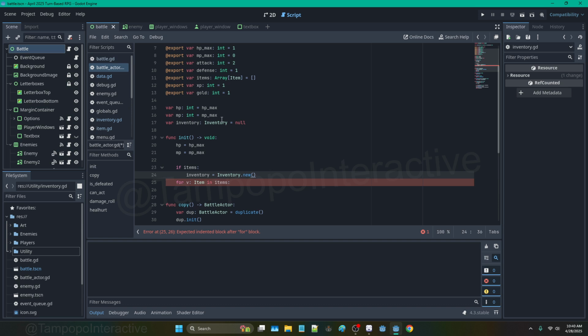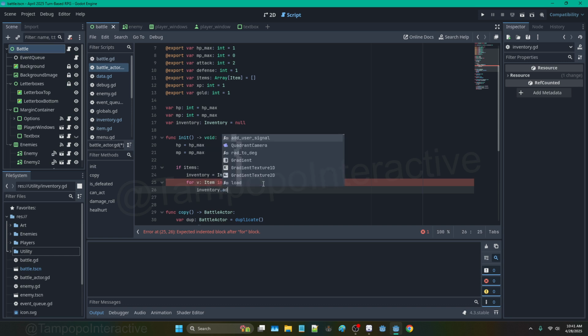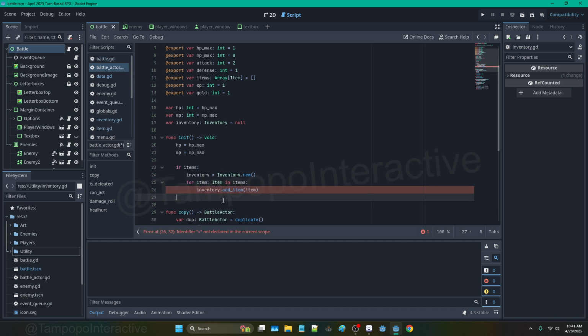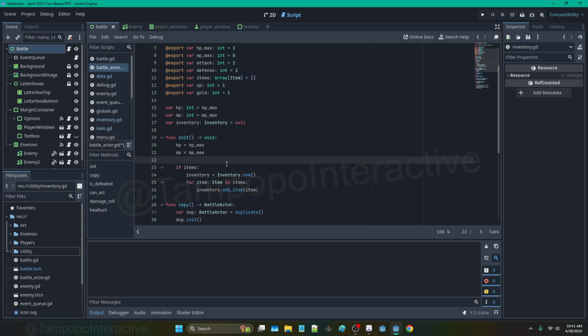Could also duplicate that inventory. It doesn't matter. Or we can just make it more readable. Many ways to skin a cat.